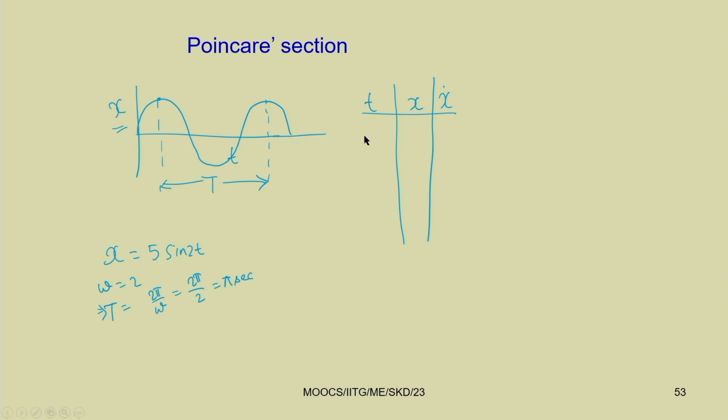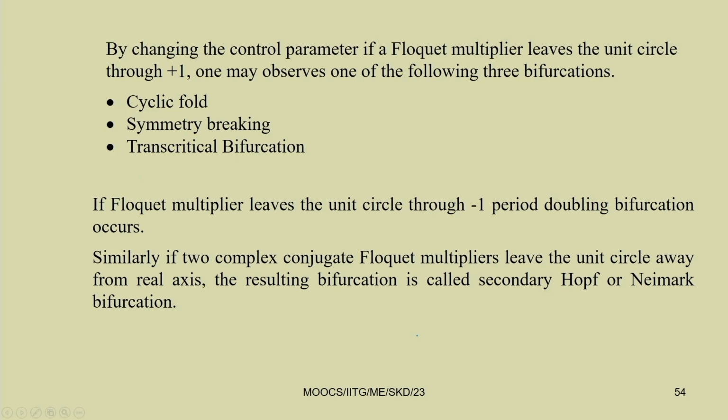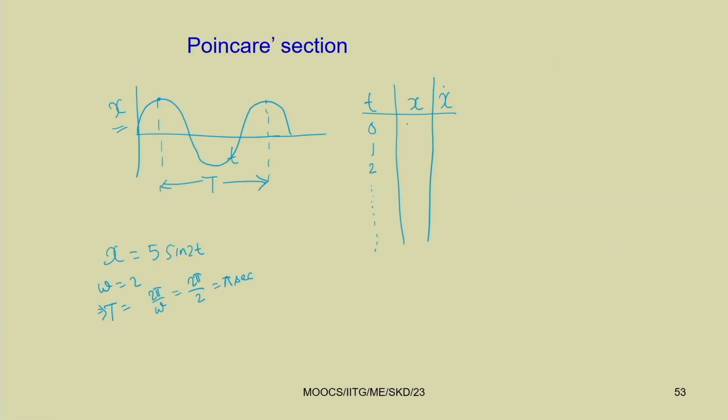So now you know. Let us start. Let us start with t equal to 0. So, 0 second, 1 second, 2 second. That way we can write different times by finding the time response at different points. Similarly, corresponding to x, if we have sine, this is 0. So, I can have different times and for a given value of omega I can find these t, x and x dot.